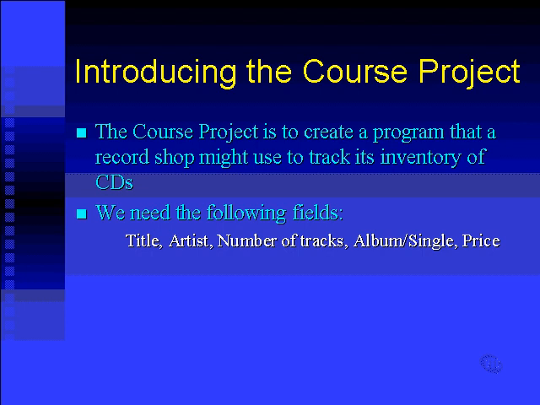Finally, we need to print out the price. Read in the price and print out the price. These are the fields that we're going to track for each given CD. Now, we're going to start with one CD. Our entire database program is only going to be able to handle one CD in the beginning. Later, we'll expand our program such that it can handle any number of CDs. We might start in the beginning with a limited number of CDs, and then we might extend it to an unlimited number of CDs. And these are the pieces of information we need to track about each CD. But in the beginning it's only going to be one CD.